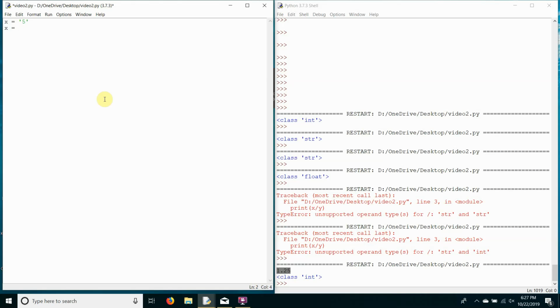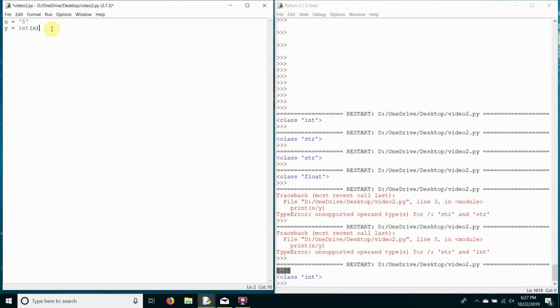I can say x equals int(x). What that does is take this 5, stick it in here, convert it to an integer, and then save it back to its original name. Or to make it less confusing, I could say y is going to be equal to the integer value of x.